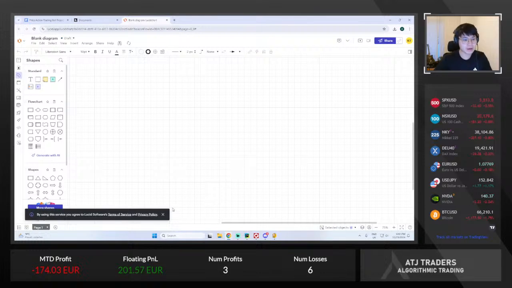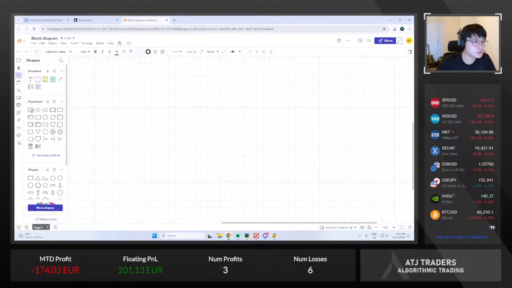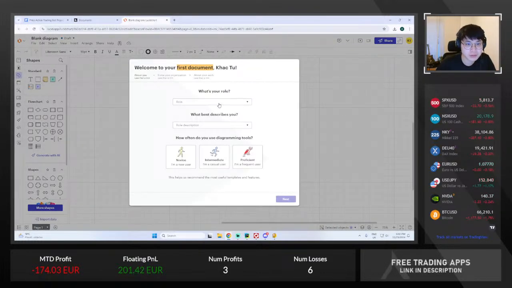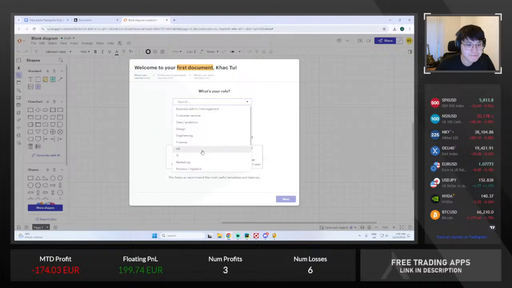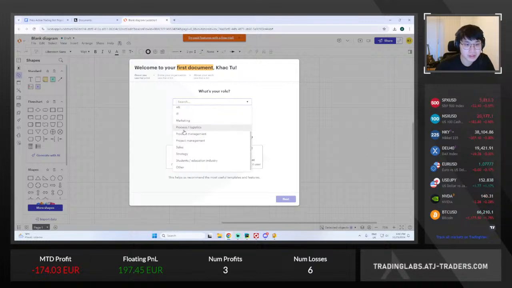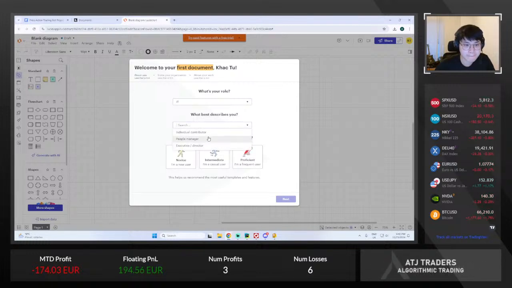So here we have this chart. What we're going to do is, oh, 1 second. What's my role? I'm a trader. I guess I'll just write IT. What best describes you?